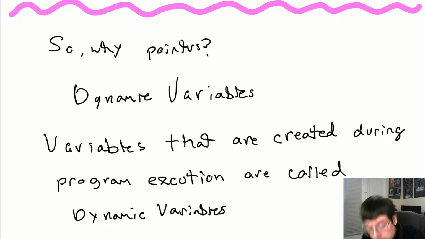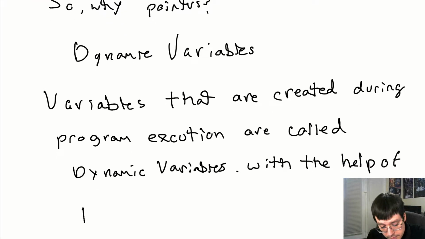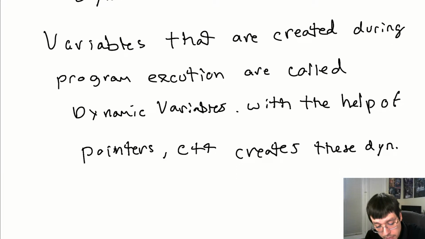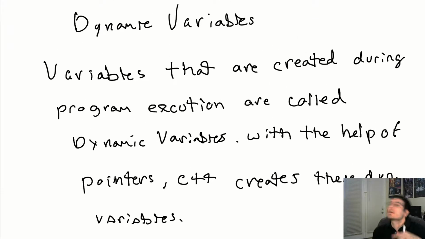The way you create these dynamic variables in C++ is with the help of pointers. Other languages work differently, so this applies to C++. For example, everything is dynamic in Python, so all variables are dynamic there. I'll abbreviate dynamic then. Okay? So ultimately, if you're looking to create a variable at runtime, that's when you want to use pointers.